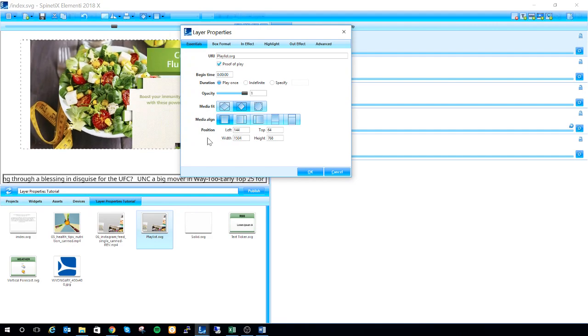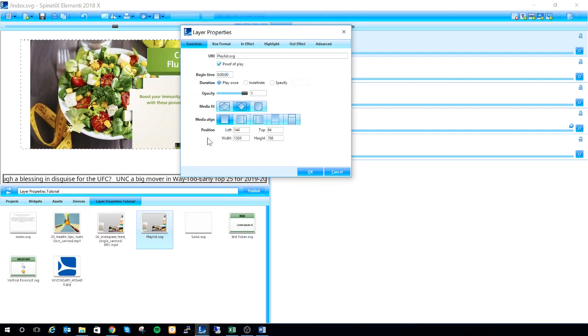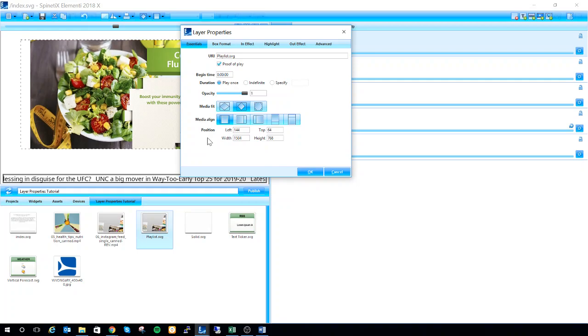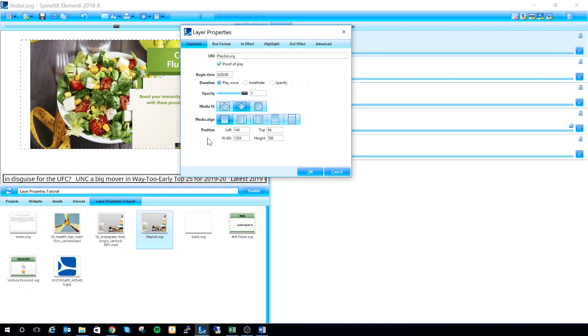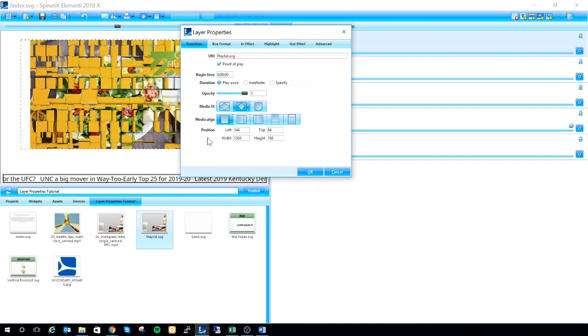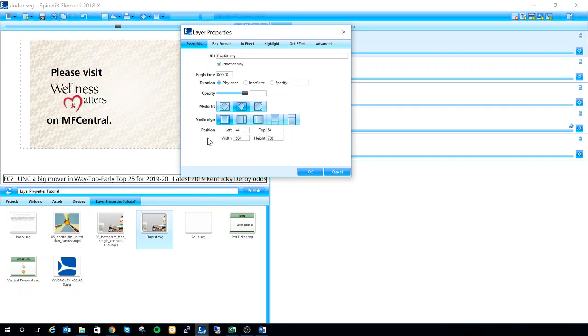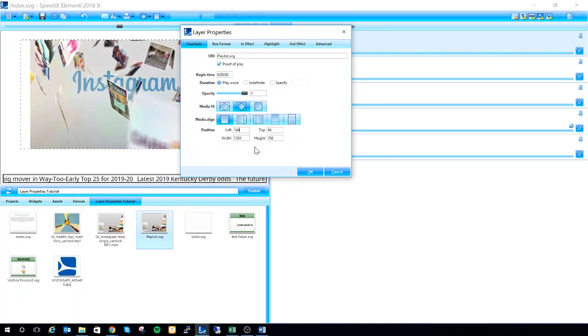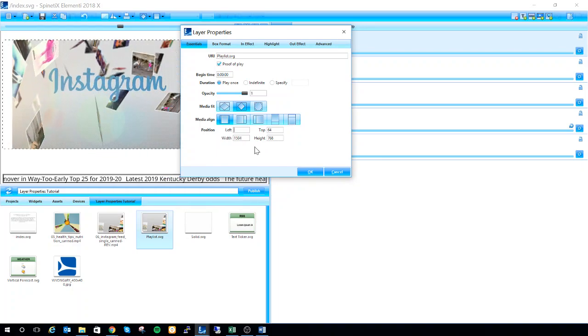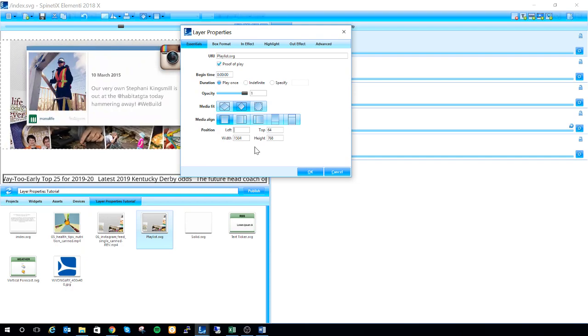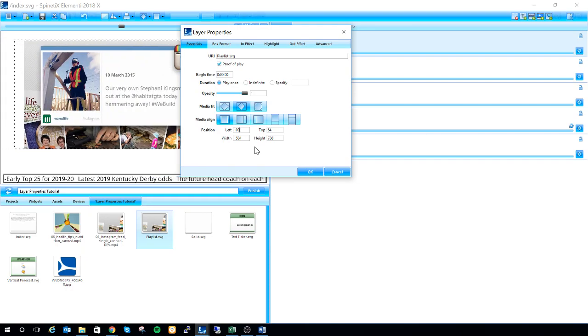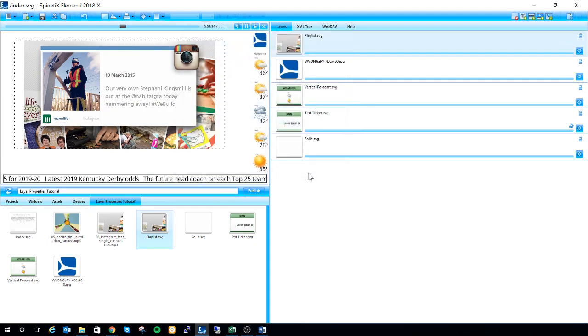Last, we have position. So you can set the position of your layer if you want, just like you did with your text layer. If you don't want to drag and drop it or move it around on your screen and manipulate it using the arrows in the preview panel, you can actually come here and let's say I want to move this to the left by one and set it to 100. So this is the pixels, by the way, on the screen. So I'm going to select OK.